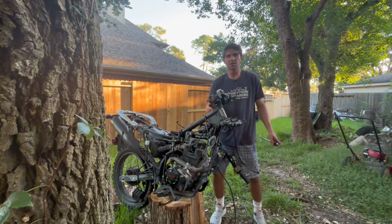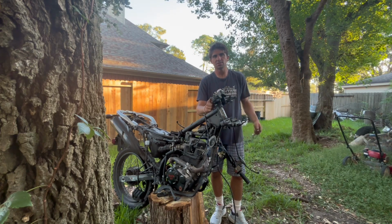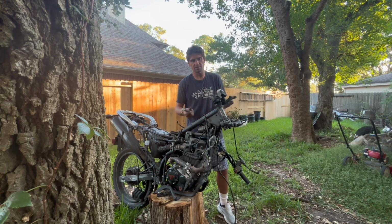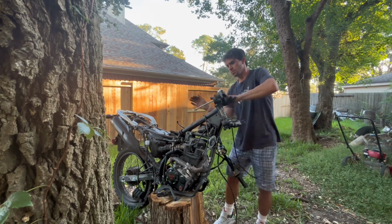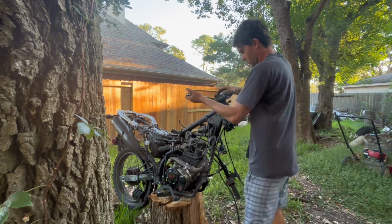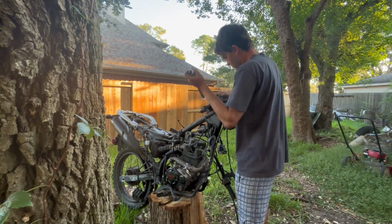Okay, on the Hawk DLX, head bolt here is a 22. If you don't have this big of a wrench and you have a set of channel locks, that can work. Just make sure you don't mar this bolt up too much. It is a nice bolt. You're gonna see this bolt when you're riding. You can fit a pipe wrench in here, that'll work too. You just don't want to mar this up too much, so be careful if you use a pipe wrench. Good.